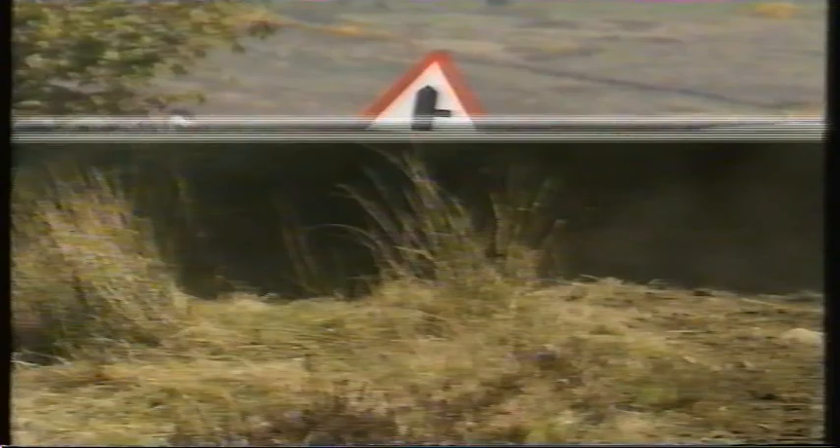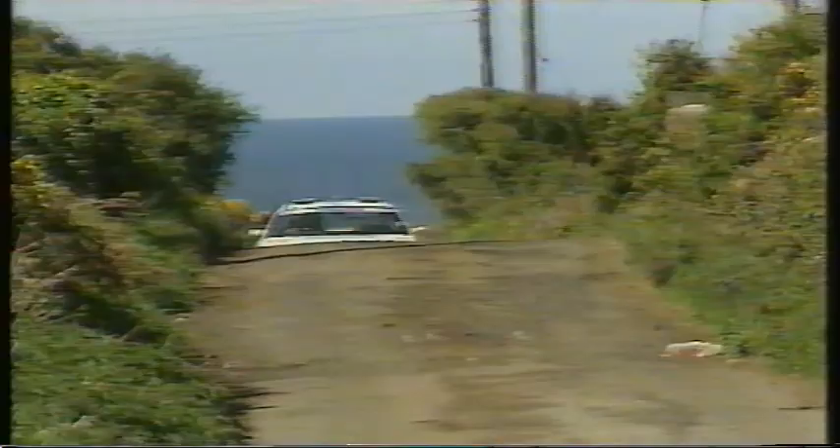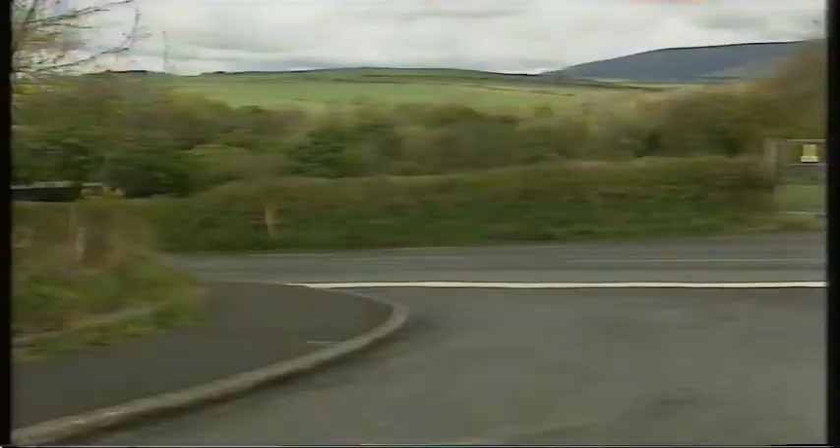The fastest and only all-tarmac round of the Mintex series is the Manx National in mid-summer. Murray Grierson pirouetting on the unfamiliar tarmac didn't help himself, but he flew over the 120-mile route to finish seventh, his championship hopes still alive. Gillanders positively hated the tarmac and was happy to take 10th overall and 16 championship points. The fourth championship contender Steve Hill and Stella Boyles were going well in their safari-spec Mitsubishi Gallant, at times. 91 champion Trevor Smith was up with the leaders but retired after hitting a concrete block. Chris Mellers took second overall in the Isle of Man and now led the series.